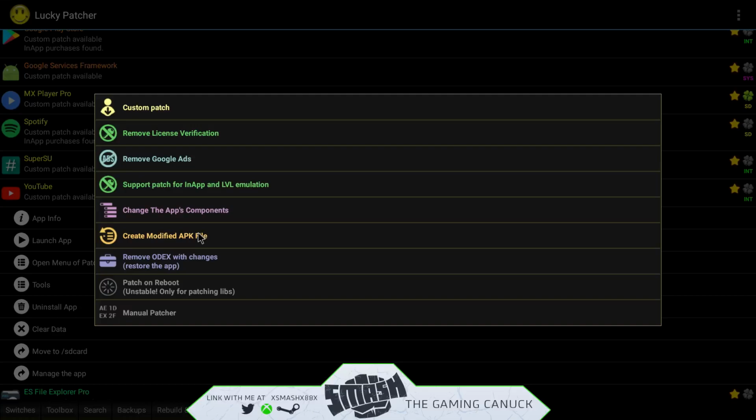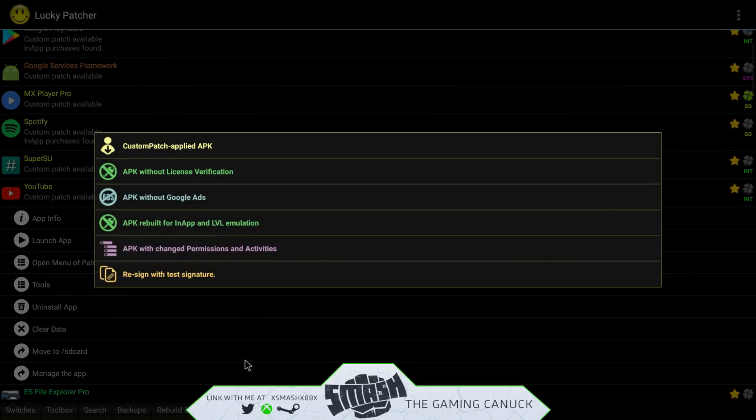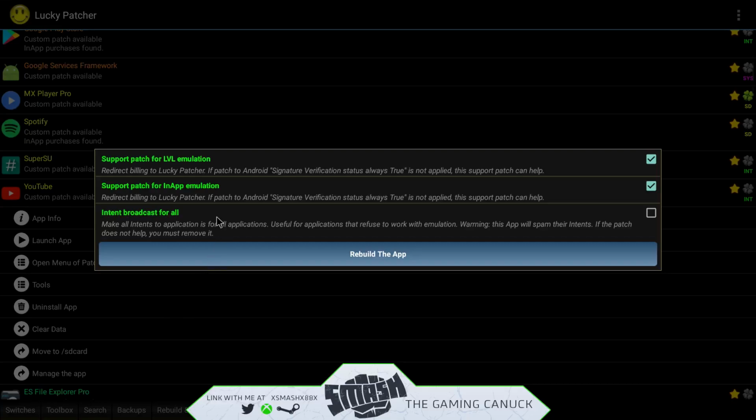And there's also this option too, which is really handy: create a modified APK, because you can apply a custom patch. You can apply one of these, so you could rebuild, hit this, and it will make a modded APK with the support for this.